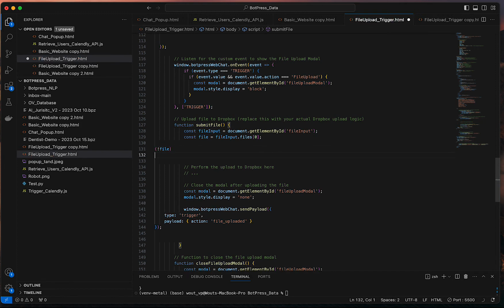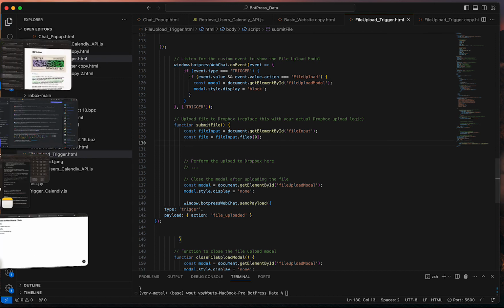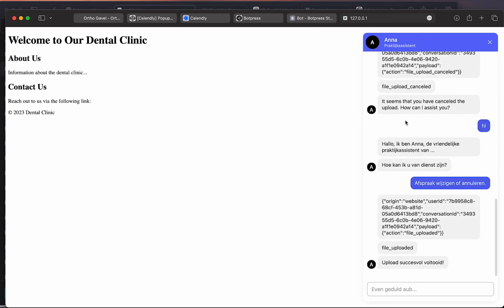It's two really simple lines. So then you can detect if the user has actually uploaded a file instead of just clicking the upload button. I will also put this in the code before I share the template. But that's it. You can let the user upload a file and then act accordingly.